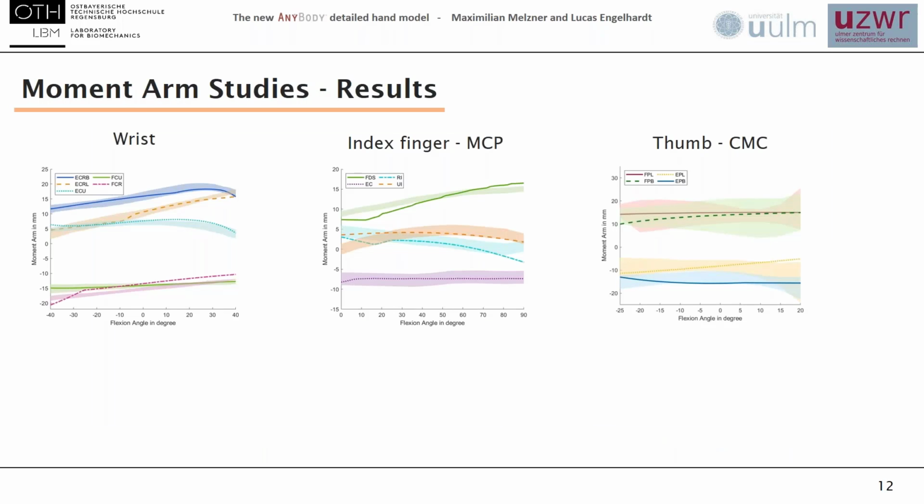You can see here some results of this comparison. The main flexors and extensors of the wrist follow the trend of the experimental data from Rehn et al. and remain mostly within the standard deviations. Regarding the flexion extension of the metacarpophalangeal joint, the model prediction shows a comparable progression as the literature data from Arndt et al. Hereby it should be noted that the experimental data is based on only one single finger. Additionally, for the thumb, the numerically calculated moment arms of the flexion extension thumb muscle remain within the standard deviations of the literature experiments by Smuts et al.